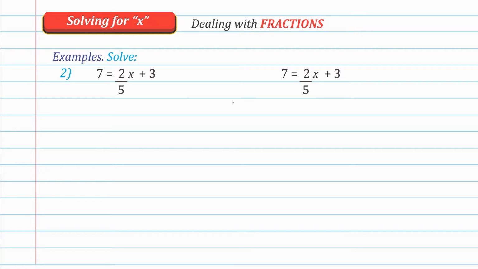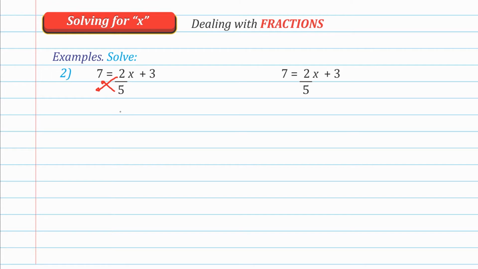Let's try to answer number 2. Now, solving for x, we see that on the right side, we have a fraction, 2/5. Now, some of us may get excited and think of cross multiplication as something that we can use. So, we therefore do that. 5 is moved up, then 2 is moved down because you want to isolate x.